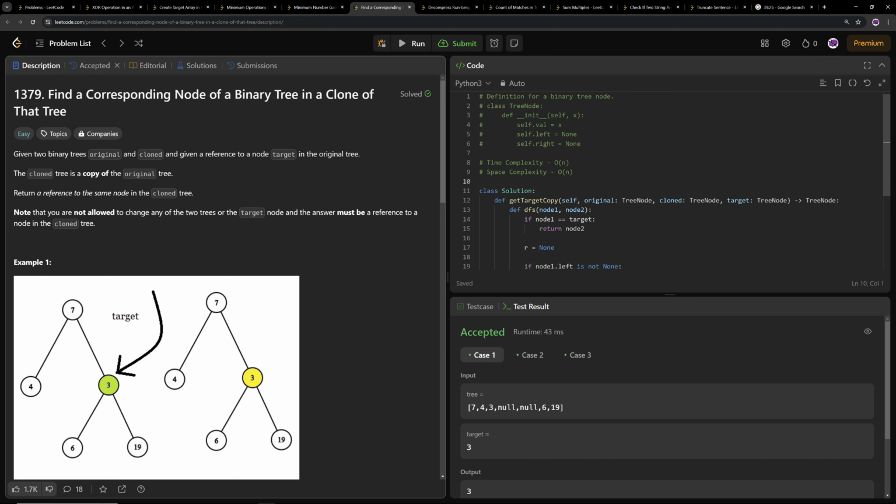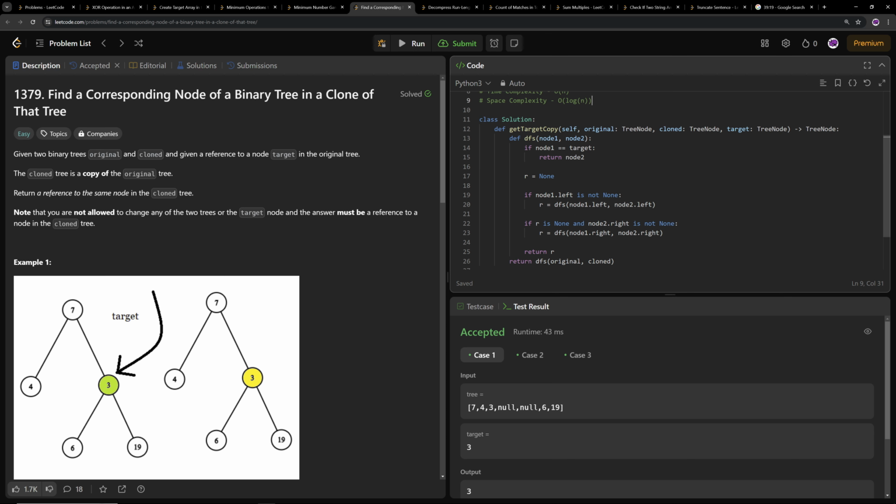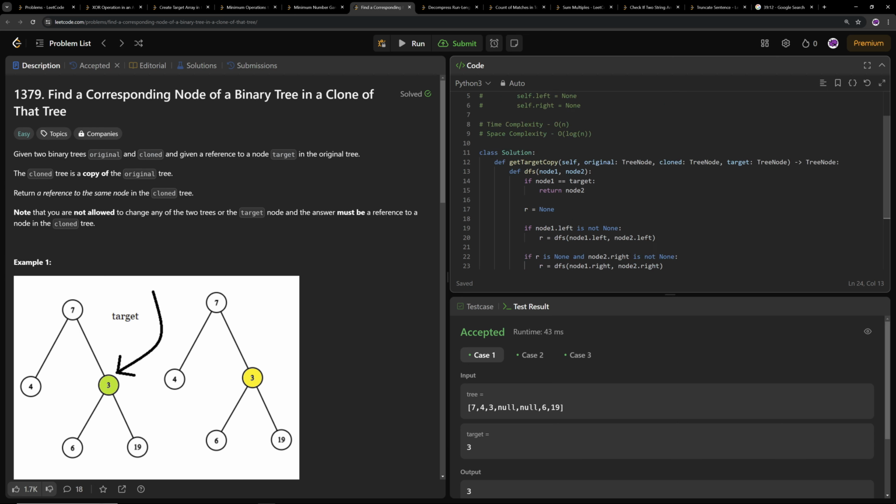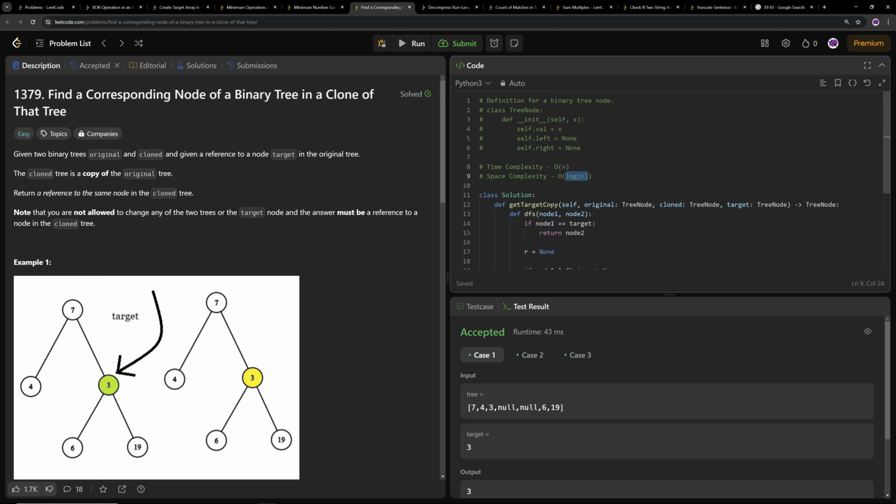On average, if it is a balanced tree, every time there's a recursion, there's a recursion stack, so we have to keep track of that, and that's basically the height of the tree. So the worst case scenario is going to be O of n, when the tree is skewed towards one side.